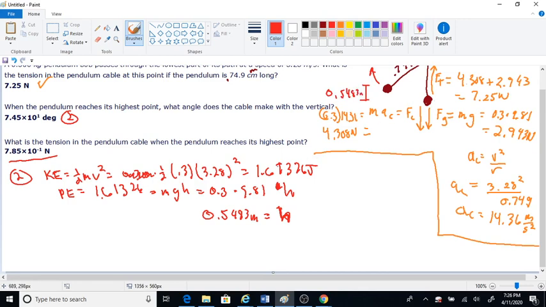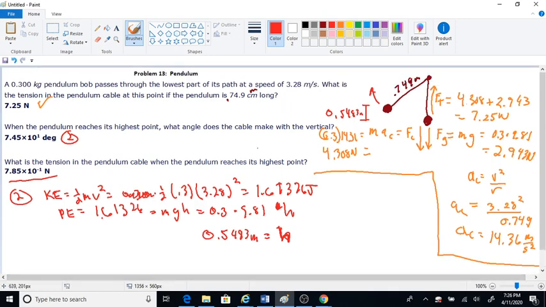All right, so I'm going to make another triangle here. So what's this? That's this total length minus this length. So this length is 0.2007 for me. So you see how I got that? This total pendulum length is 0.749, and then this is the height that this thing swings back up. And so that, obviously not to scale, but this is that height there.